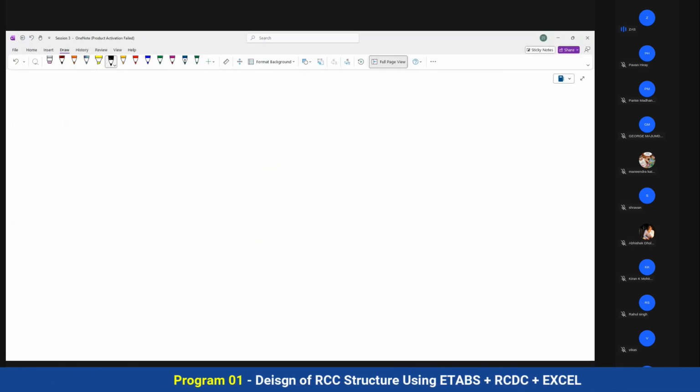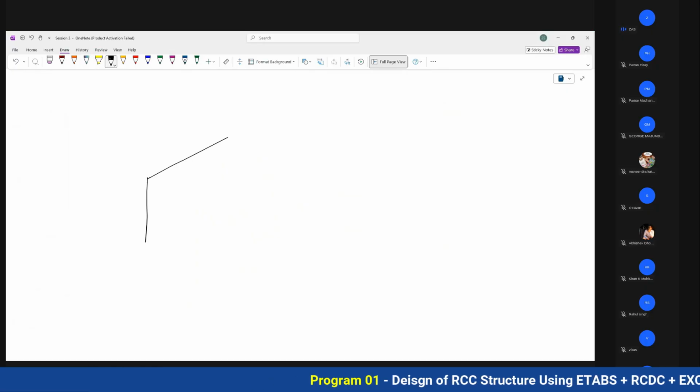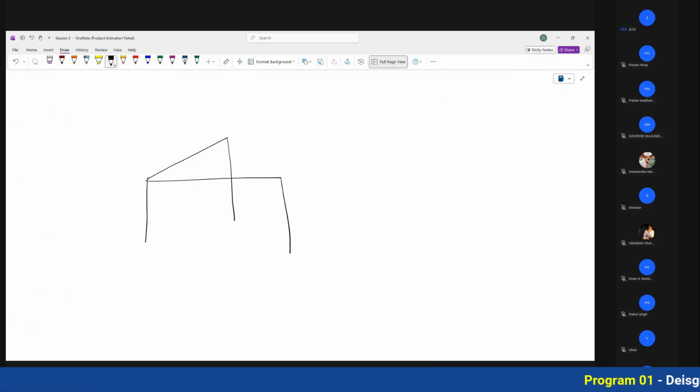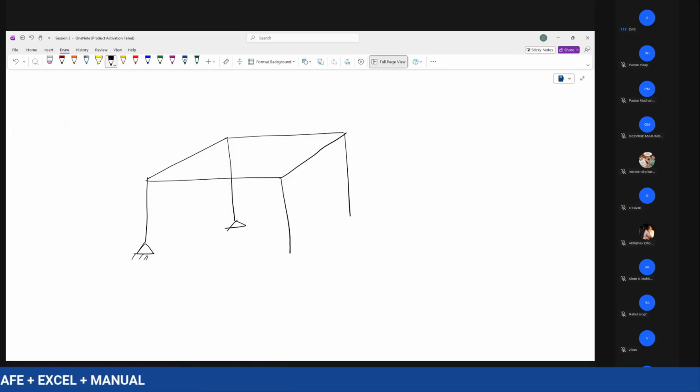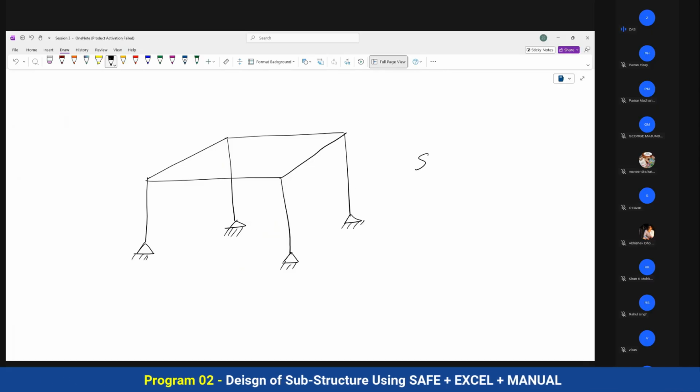If you are having this kind of space frame, a whole 3D structure, and in this 3D structure, if you are having pin supports, this is possible. This is not unstable. This is stable.